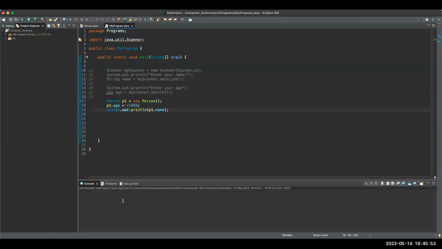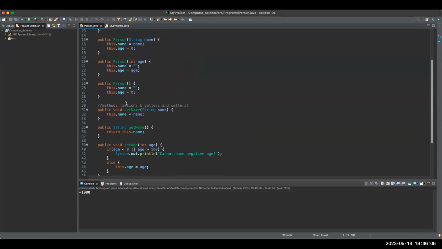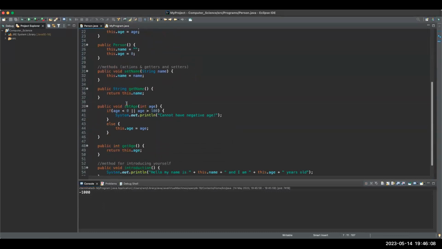My program thinks that's true, or not P1 dot name, but P1 dot age rather. My program thinks that's valid. Like you can have an age that's negative 100. I want to force them to go through like a net where I can catch their illogical thoughts. Like, oh, you wanted an age that was less than 0? No, you can't do that. So I'm not going to even let you.